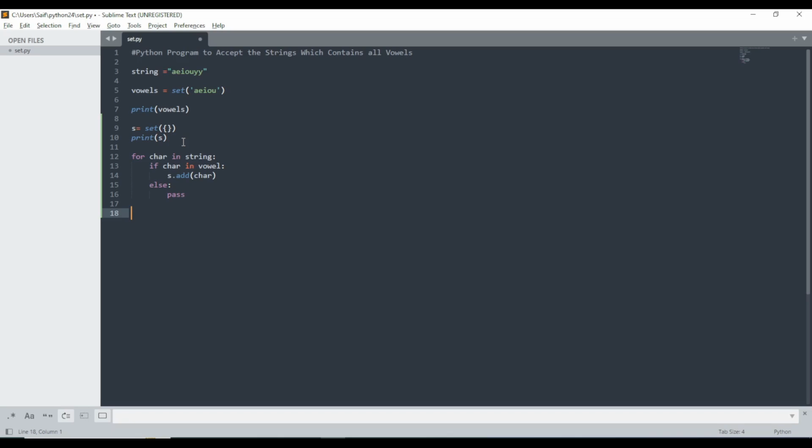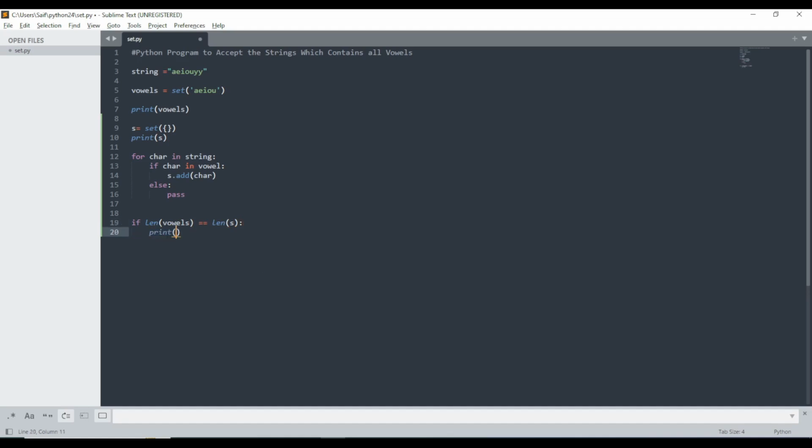If it matches, then we can simply print the string has all the vowels, else string doesn't have all the vowels. So I am checking length of vowels with the length of set.